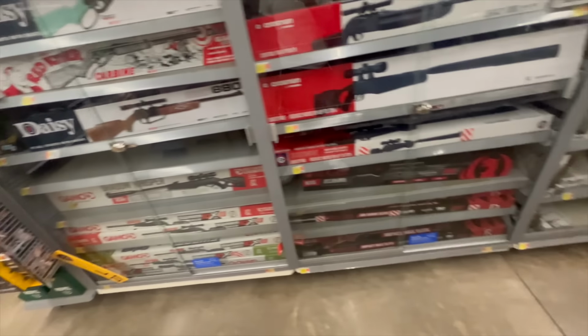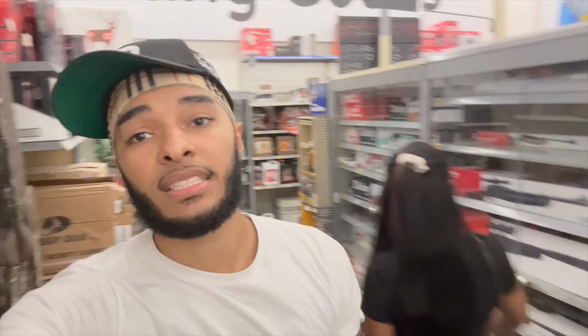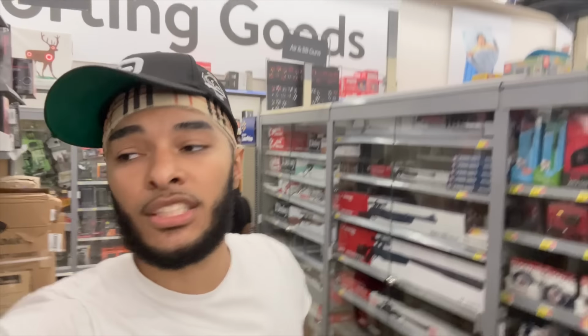Where the Glockies at? What's that called? A slingshot? I don't want that. Point me to the Glockies, man. I came for the Glocks. Where the Glocks at? I'm tired of looking at these little pellet shooters.